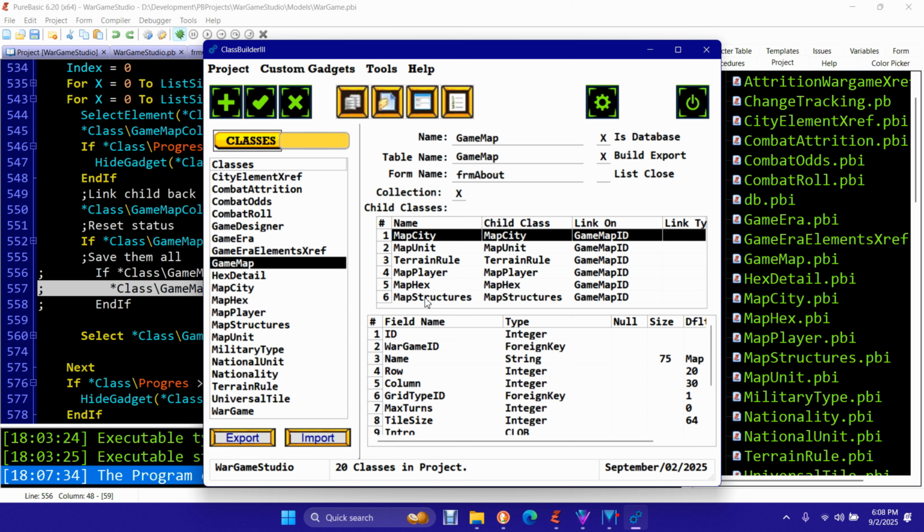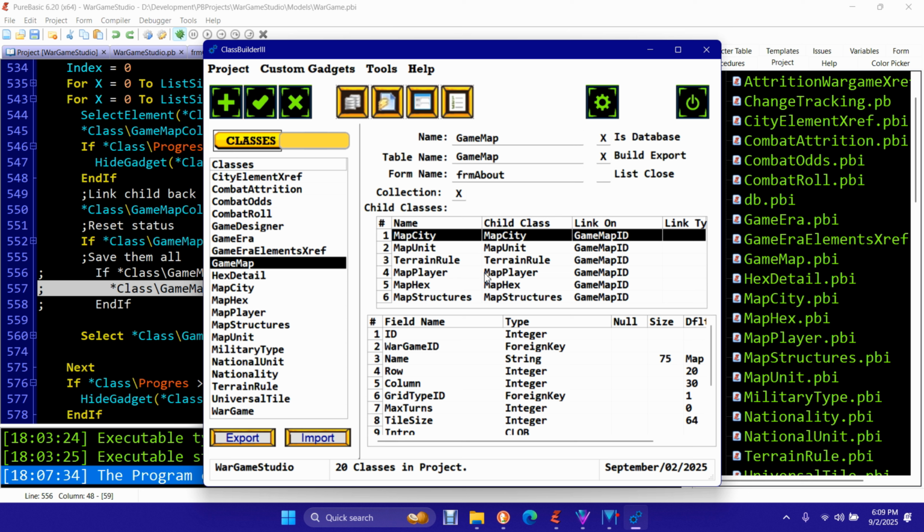You may be playing the Allies for the next map. If you built a campaign game, you could have lots of different scenarios based on different maps that are fed one after the other. Okay, a map obviously has its own map hexes, and then map structures and stuff like that. That's stuff I'm introducing in the new game.